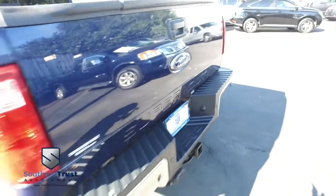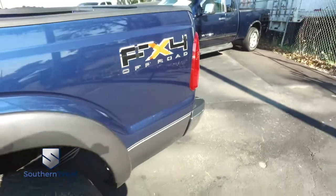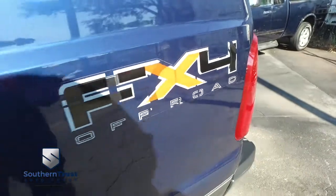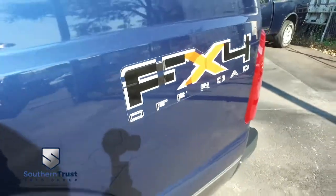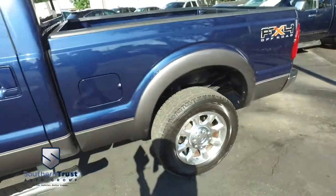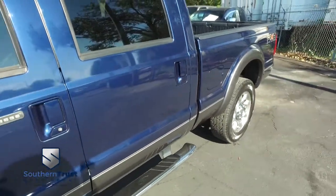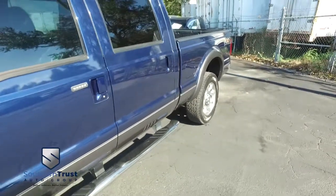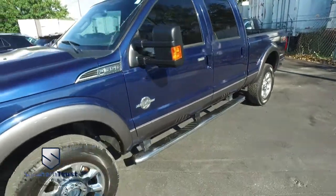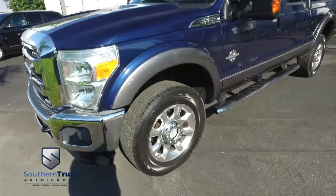Today, Southern Trust proudly presents this beautiful 2011 Ford F-350 Lariat Crew Cab 4-wheel drive FX4 package, features skid plates, high performance shocks, guys, a $600 value. Somebody ring the bell! You got that V8 6.7 liter Power Stroke turbo diesel muscle, cruise, tilt, keyless entry, power windows, mirrors, door locks, power scope mirrors. You got power heated and cooled, two-tone leather seating with memory, power sliding rear window, power sliding moonroof, bed liner, tow package. You got that navigation, CD, MP3, Bluetooth, satellite ready, touchscreen system, dual climate control, blowing out Arctic air.